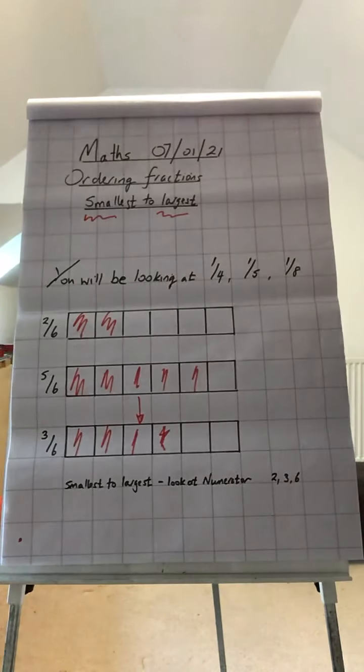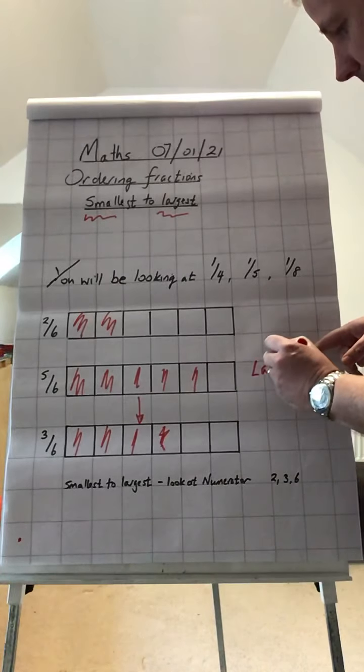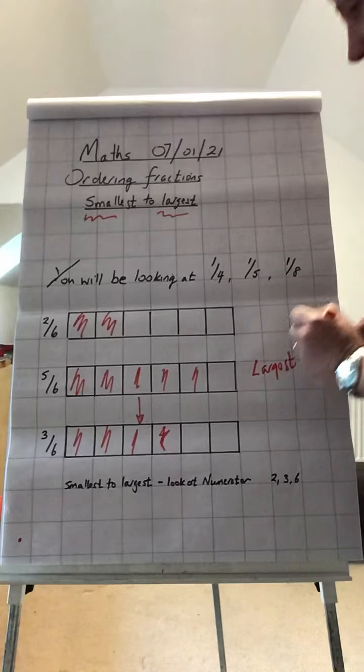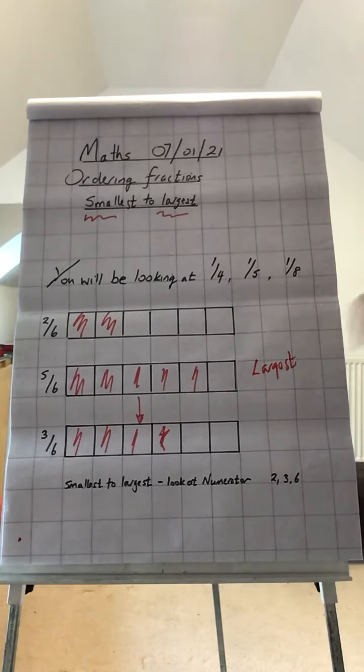Evans. Okay, so if we visually look at that, which one has more squares coloured in? I believe you can see it's 5 sixths. So this one is the largest of the fractions. Looking at the next two, excuse my mistake, 2 sixths or 3 sixths, which one is the smallest, i.e. which fraction has got the least number of squares coloured in, i.e. it's got the smallest numerator.